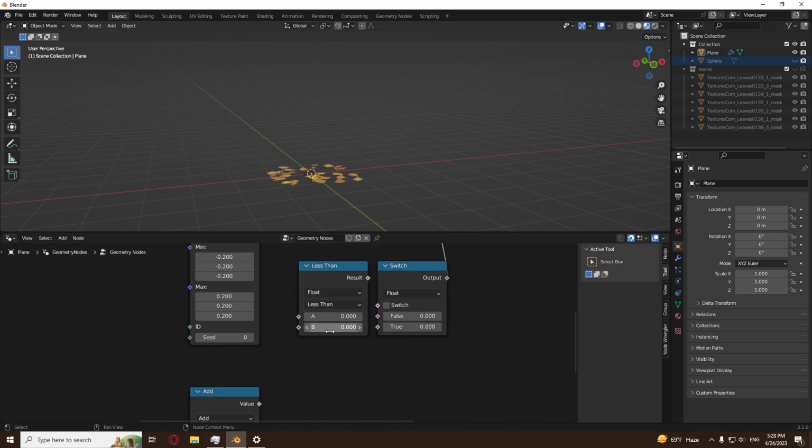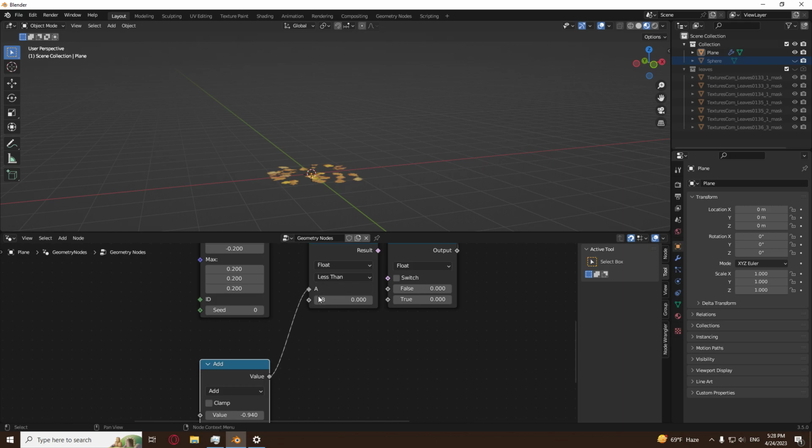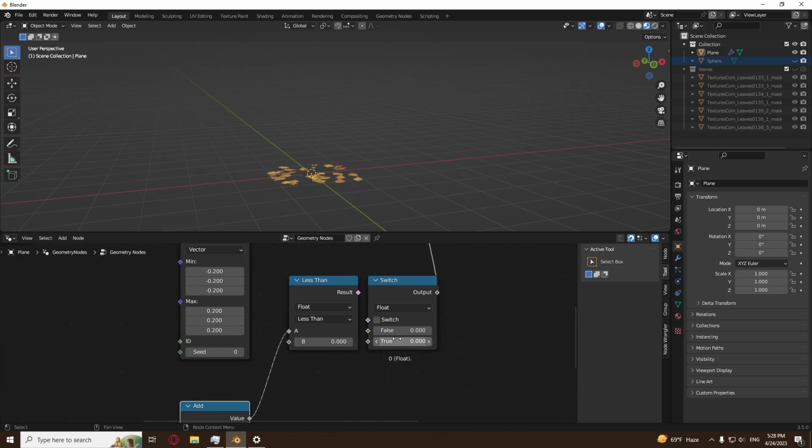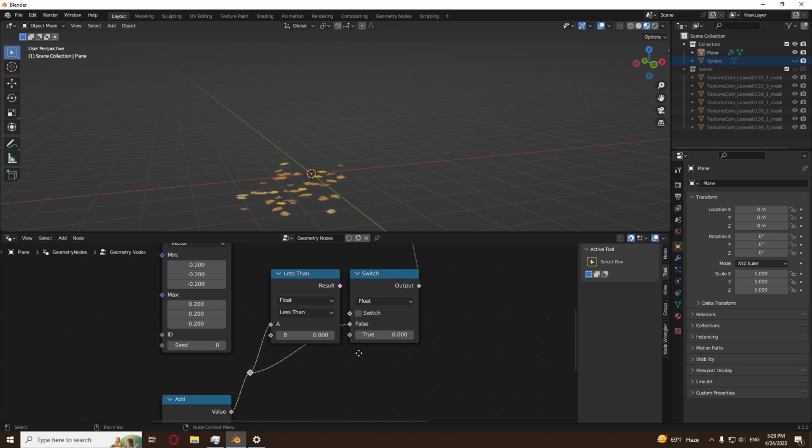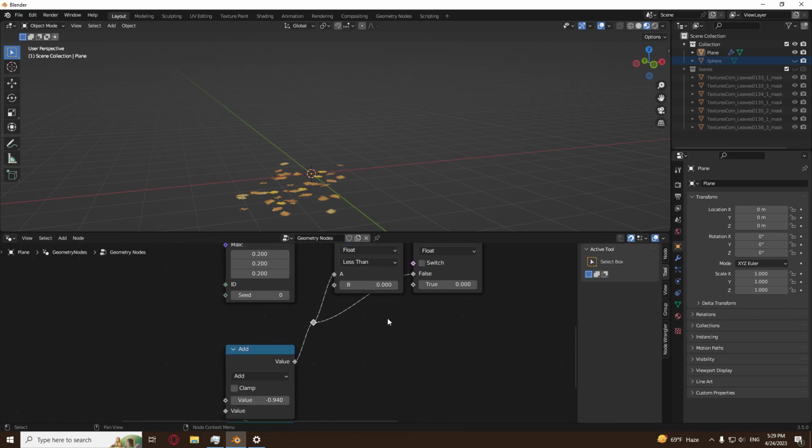Let me see what this does. True if the first input is smaller than the second input. Okay, if the first input is smaller than the second input, which is going to be 0, we want this to be at 0. But if not, we want this to stay at its position over here.